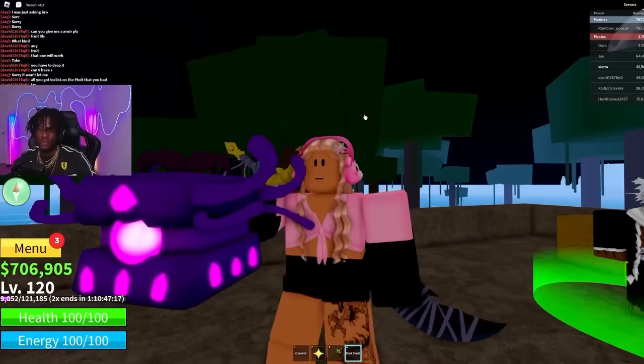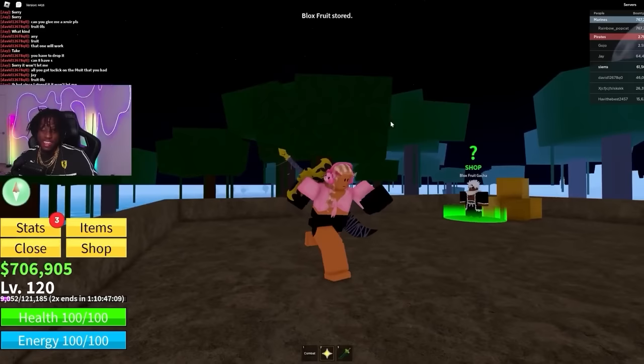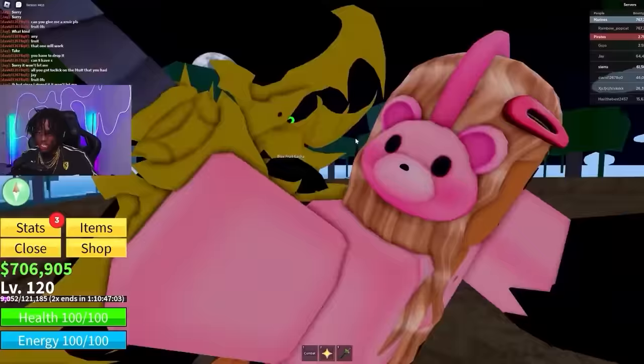Hold on, let's see what color it is in the inventory. Okay, let's see. Oh, it's a blue fruit. Okay, that's not that bad. It's not the worst one, but it's definitely not the best one that we've gotten today. So let me know what you guys think about that. I don't know if it worked or not. Let me know what you guys think.